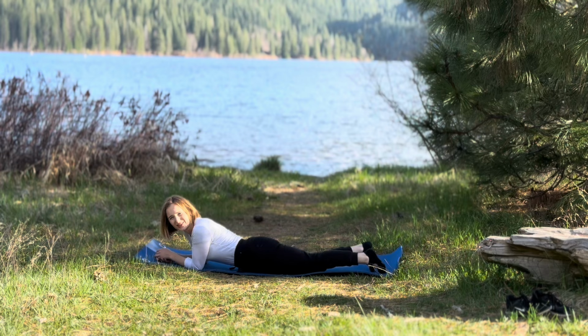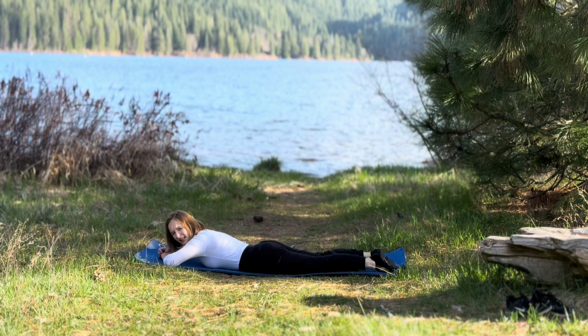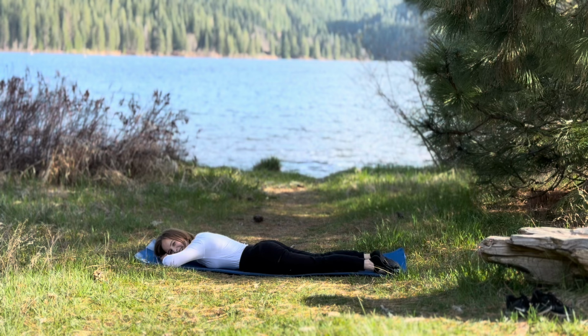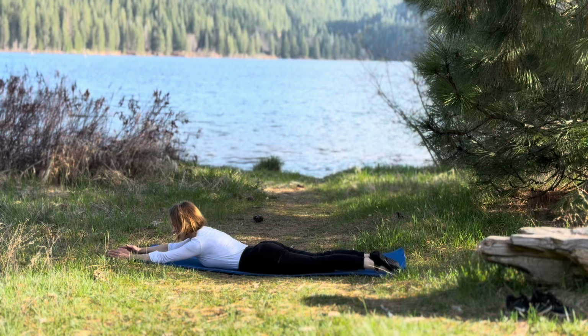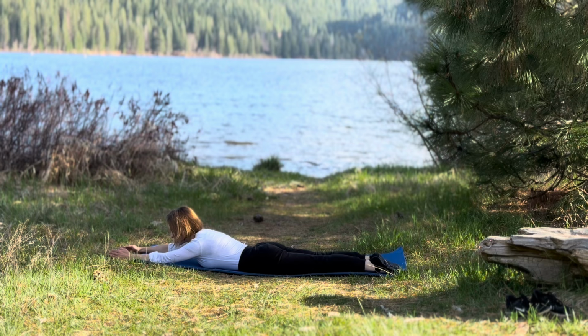All right, we're going to start on our belly. And let's hang out here for just a moment. Enjoying our abdominal work from here. Take a deep breath in and a relaxing exhale out. From here, we're going to reach the arms up and over the head, engage through the powerhouse, which is our center, and bring our legs about a hip distance apart.